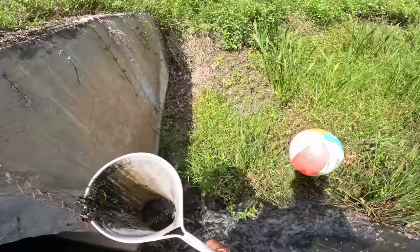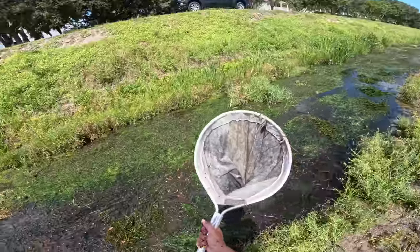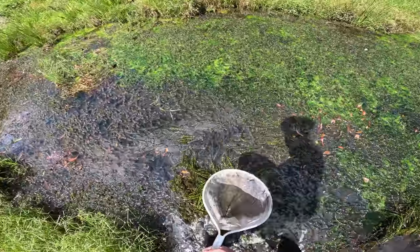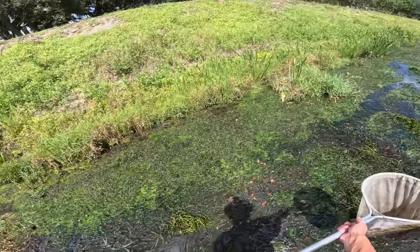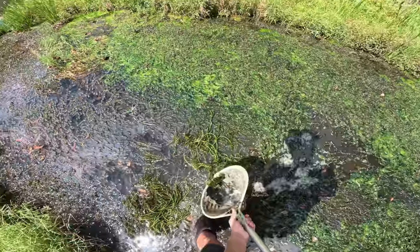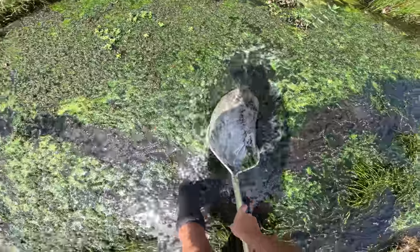We netted a bunch of mud and my boot's filling with water. There's anybody in this net and mosquito fish - we'll get them back in the water ASAP. This net is also aluminum through and through, so it's able to withstand me pretty good. It's just such a fine net, kind of annoying when you pick up mud. Nothing crazy in there - that scrape the top method was working pretty good. There's no way we didn't get a fish in there. We're gonna just keep getting after it guys, rapid fire.